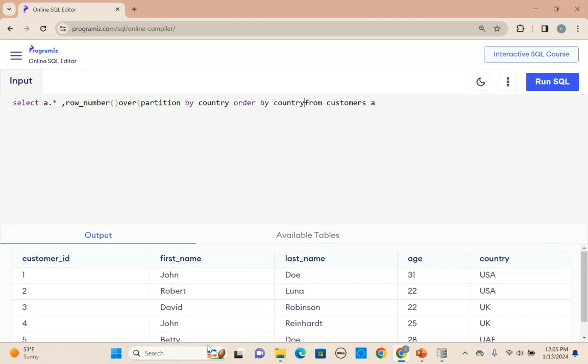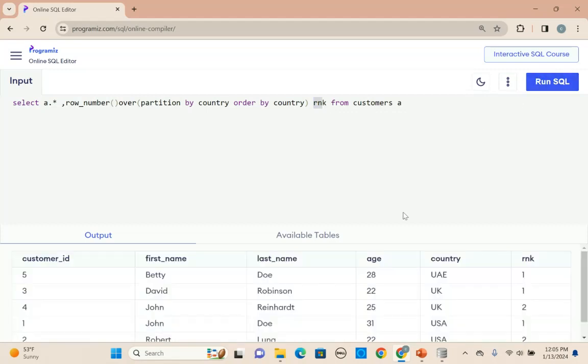You can also specify ascending or descending, but I'm taking the default ascending order. Now what I'm trying to do is create a new column, like a rank column, and I'm giving a number for each and every record and for each and every country. Now let's run this query. The query got executed. You can check, now UAE has come first because after everything is U.